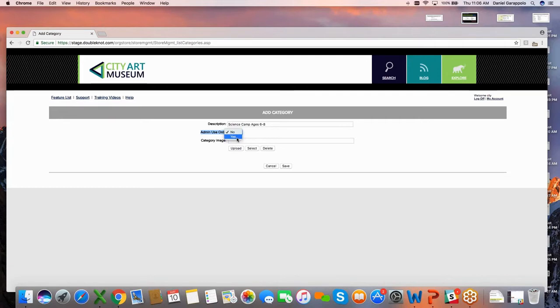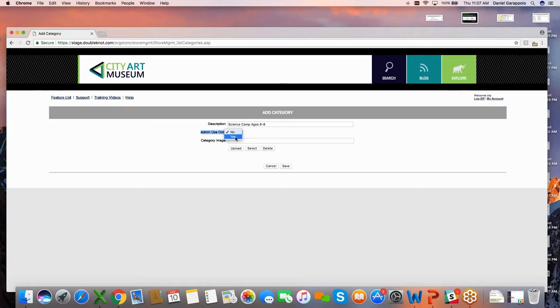This is also where facility categories come into play. Now, not all of our organizations use facilities, but facilities is our reservations module. So off-season camp rentals, conference room rental, field trips, birthday party space rental. And a lot of times in the facilities module, you want hidden assets or a hidden category.